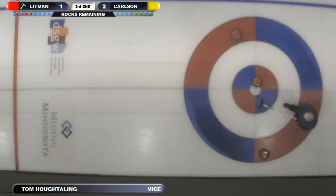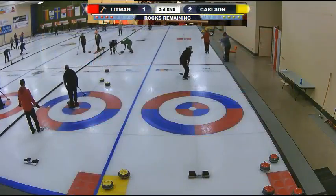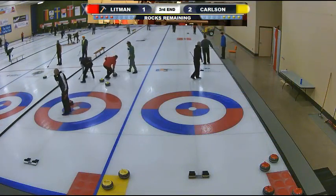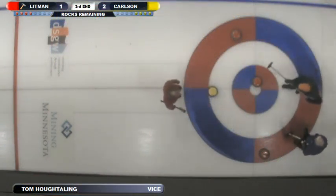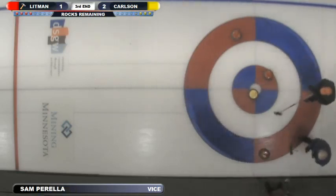With those rocks spread as they are, he's going to try and counter with a freeze to that center one. If you don't make it, it sets up 4. Then you try another freeze and don't make it, it sets up 5, and so it goes. All right. If he makes it, it makes it interesting. The weight looks pretty good. Adam says it's heavy. You don't want to be heavy here. Needs to curl. I think if he'd thrown that weight last time, he would have made it. It's still coming. But he's going to bounce in the open. Yeah. Sets up 4. Open takeout, Sammy Perella.